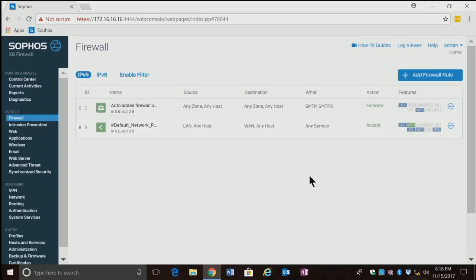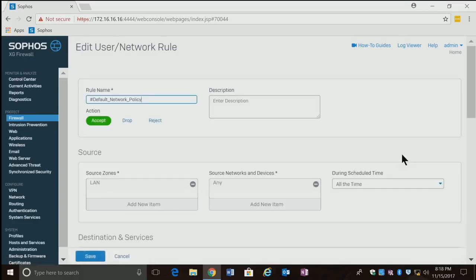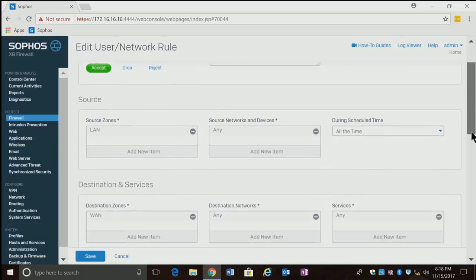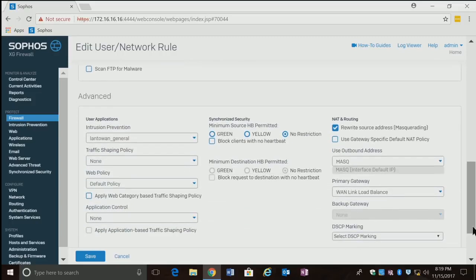So now we're going to deviate a little bit, because in order to create our first rule, there are a couple of things that we should do. We don't have to, and I'll explain that. But again, I'm approaching this from how I would do it. Let me go back and open this rule. What I want to draw your attention to is a couple of things that are probably critical to all of us, which is probably why we would even consider running something like this rather than something you buy off the shelf and plug in. That power lies in here, in both the intrusion prevention and specifically the web and application policies.